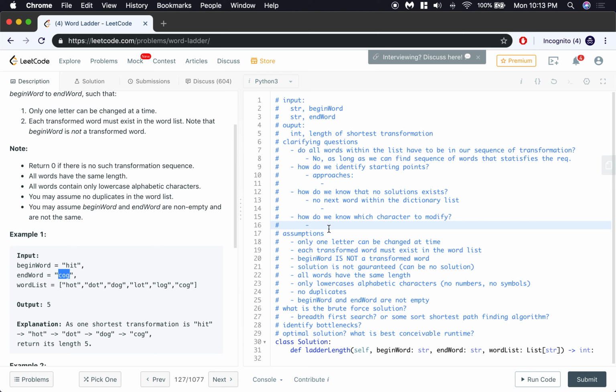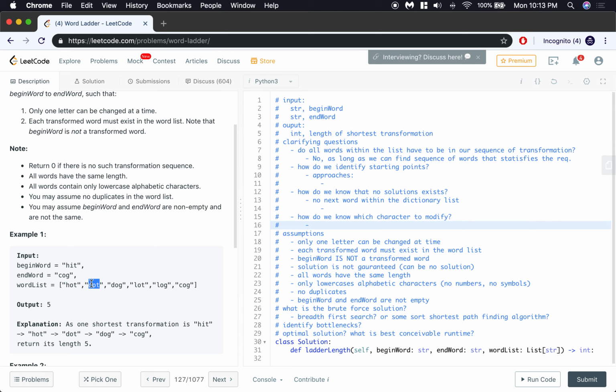Okay, so to answer this question, how do we know which character to modify? Just by looking at it, the next possible word after hit is hot, only because by changing one character, the word hit can become the word hot, right?